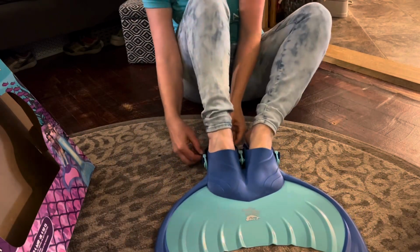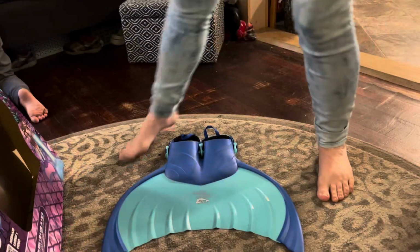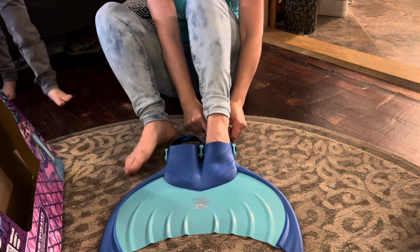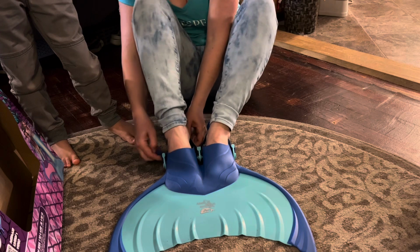Okay, so they have the heel adjustment back here. And actually, you can put these on your feet. My foot is a little long for these, for sure. But I think that I can get some length back here. Okay, so I have given myself a little more length on these heels, and I'm hoping that that is enough that I can get both feet in here now.